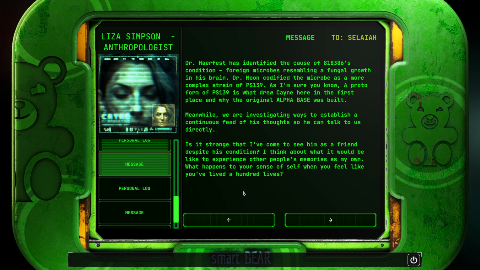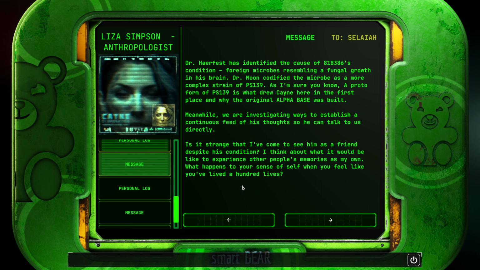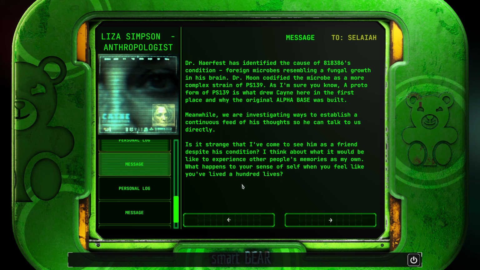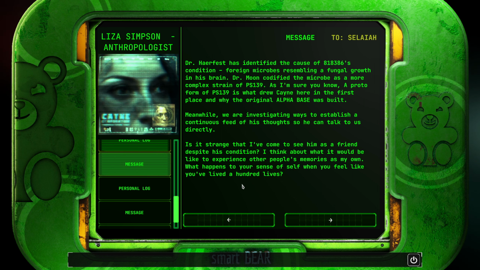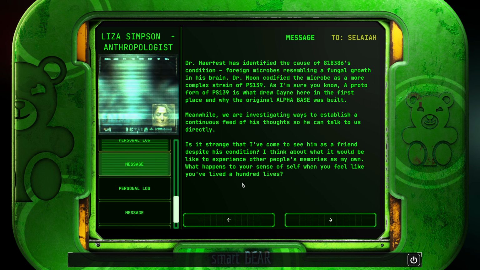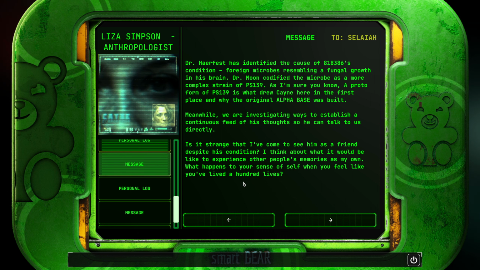Dr. Hairfest has identified the cause of 818386's condition. Foreign microbes resembling a fungal growth in his brain. Dr. Moon codified the microbe as a more complex strain of PS139. As I'm sure you know, a proto-form of PS139 is what drew Cayne here in the first place, and why the original Alpha base was built. Meanwhile, we are investigating ways to establish a continuous feed of his thoughts, as he can talk to us directly.